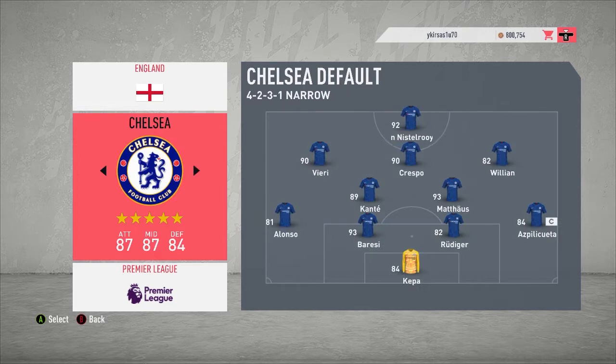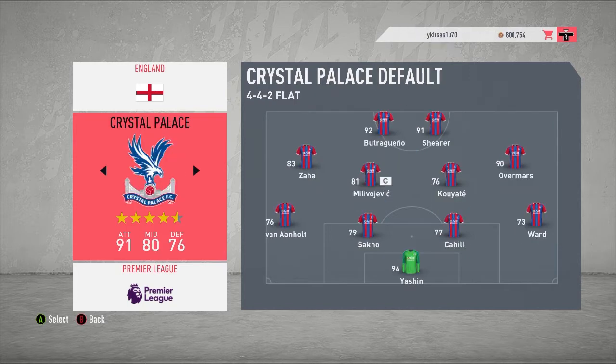Okay, here's one of the big teams, Chelsea. They were given Crespo, Vieri, Van Nistelrooy, and Matthäus. That's a pretty good team. They have a 93 rated Matthäus, which is pretty good. Their defense also has Baresi, 93, I forgot to mention. Crystal Palace have the best keeper in the game in Levi Yashin, 94. There's also Butcher, Gueno and Shearer leading the line with Overmars on the right.